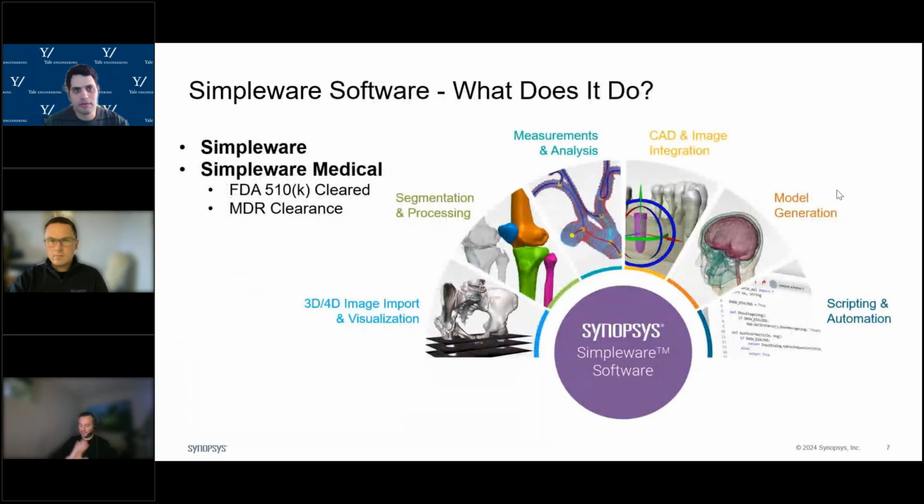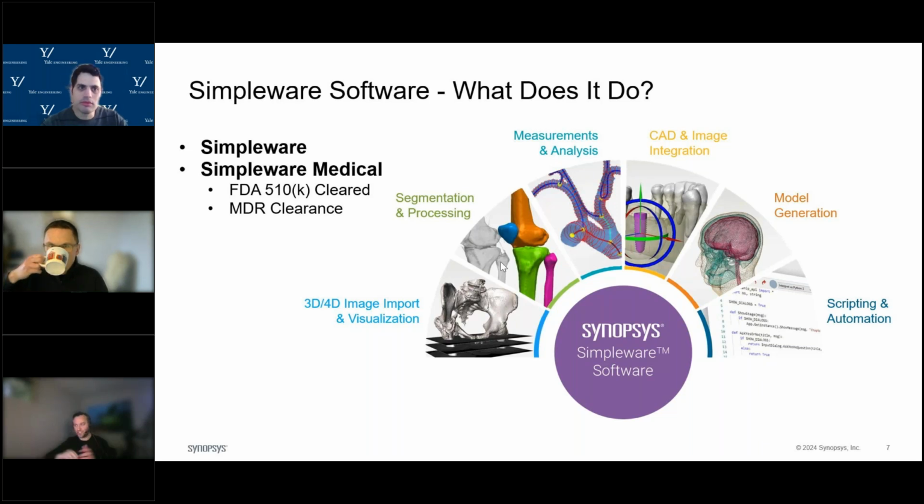So in terms of Simpleware software, what does it do? We have Simpleware and Simpleware Medical. Simpleware Medical is FDA 510(k) cleared. We have MDR clearance over in Europe. In terms of the software itself, you can see on this little diagram where you can import image data. You can do your segmentation, measurements and analysis.